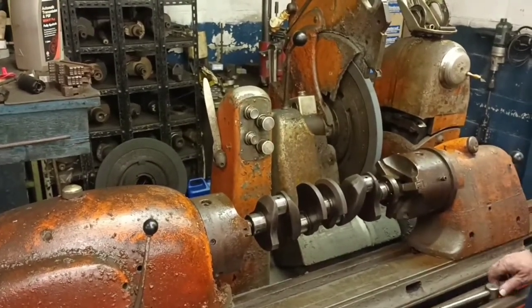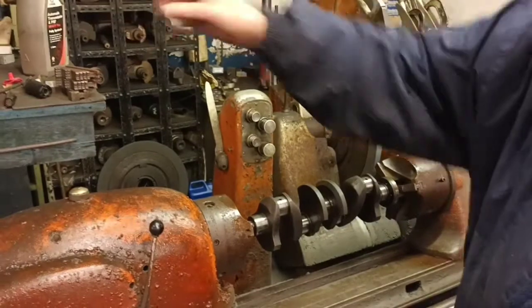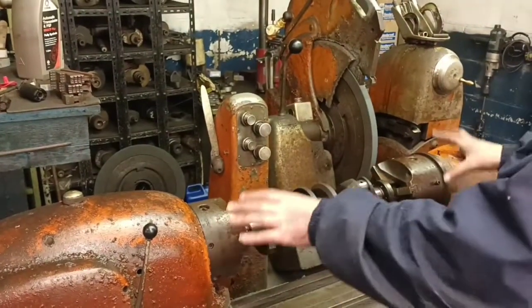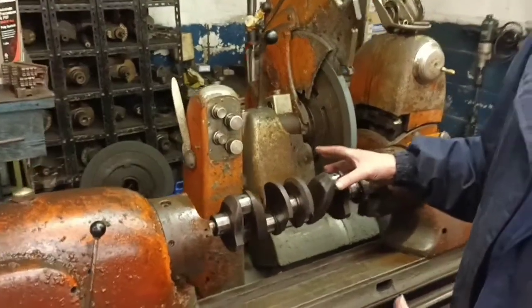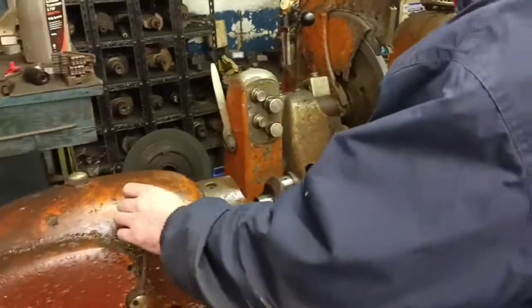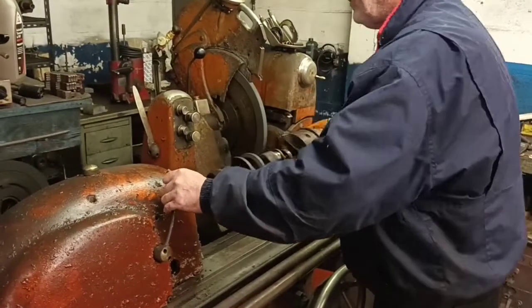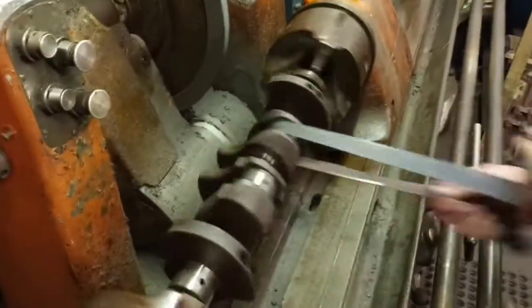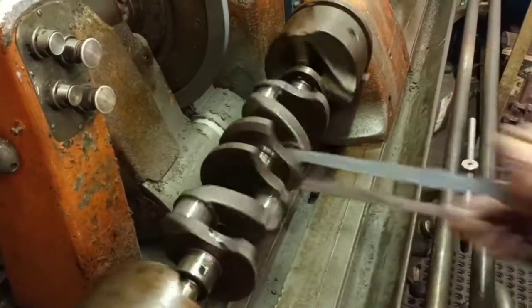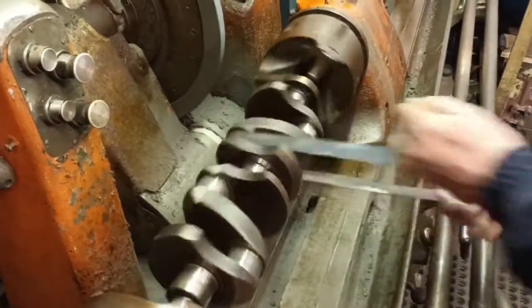So these are 2 centralising chucks. If I was to be grinding this, I'd be clocking it up on a dial gauge front to back, to make sure it's dead parallel and straight to the machine. With this, it's just a polish, so it doesn't have to be that accurate. It's only polishing, and that's it. I'm just going to show you. You sometimes get high spots on the journal, although you can't see them, you probably can't even feel them. You just use polishing to take off any slightly rough edges.